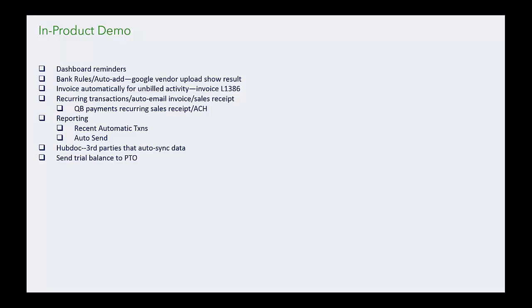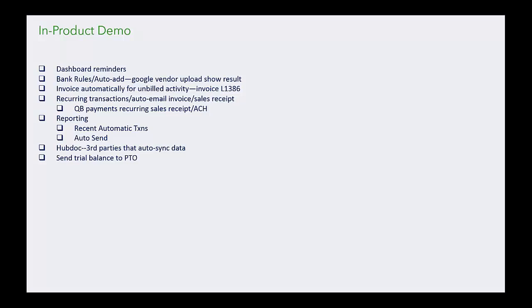I'm going to try to prove some of this auto entry already happening. Now, some of the stuff I had to do yesterday for today, because it's stuff like that. But I'm going to try to show the result in most cases of the automation happening. And a lot of times it happens during the night, particularly if you've got a direct bank feed. Then we'll look at the main global setting, invoice automatically for unbilled activity.